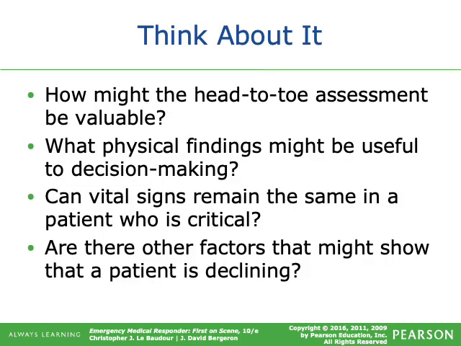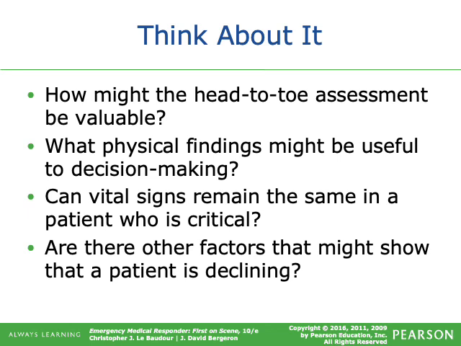All right, how might the head-to-toe assessment be valuable? So this is especially valuable if you got an unresponsive patient or a patient with distracting injuries. This gives you a complete image of the entire body, and you can look for any injuries or any signs of illness in the unresponsive patient or a patient that's not able to communicate effectively with you.